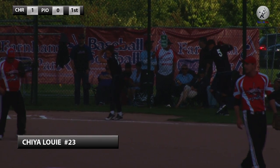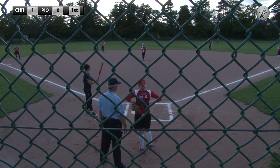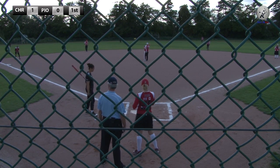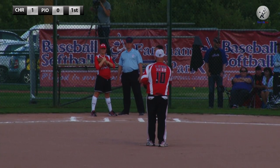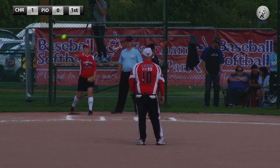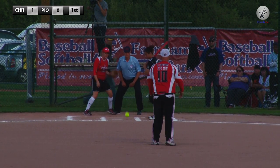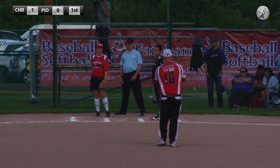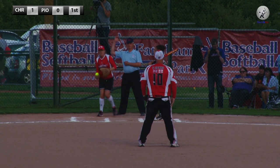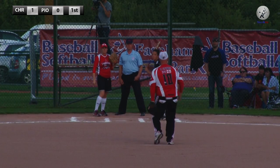And now, what we have here, ladies and gentlemen, is the Pioneers versus the Chromies. This is a best of eight, 7 innings. But we're looking at the best eight softball teams here in the country. And it's been whittled down to two here. Now, if you're unfamiliar with the rules of slow pitch softball, I've got Rachel standing to my left here. And Rachel, if you want to actually explain to us and let us know what your background is, as we just see that another pitch here going by, what the differences and nuances of the difference between slow pitch softball and fast pitch softball.